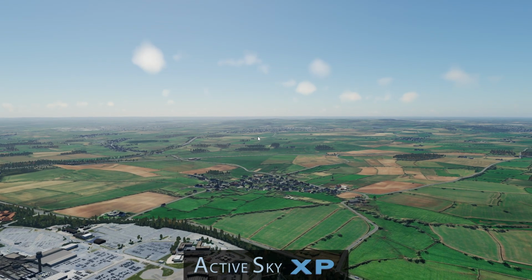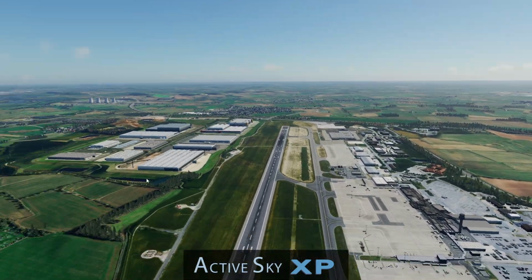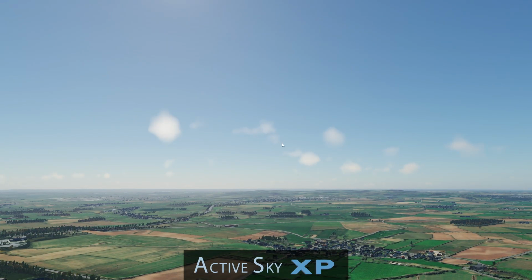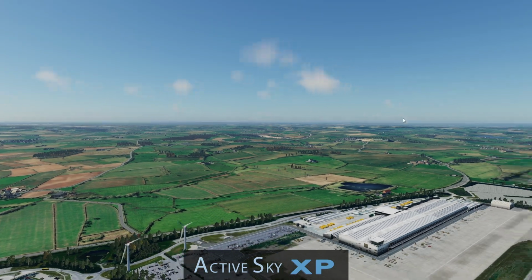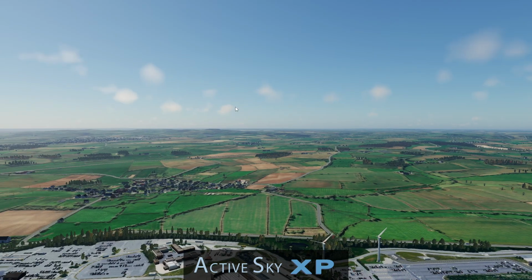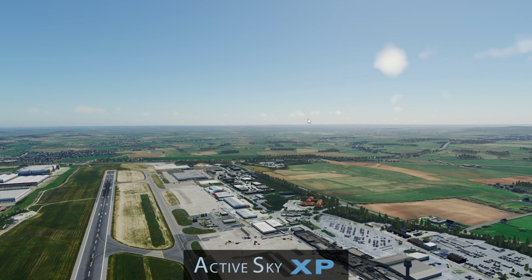And yeah, it is quite a clear day here in the Midlands, near East Midlands Airport, and we have few clouds. Maybe a little bit more clouds would be nice, but this is down to the depiction that X-Plane interprets from Active Sky. So to be clear, Active Sky doesn't directly change the clouds and how visually X-Plane shows the weather.